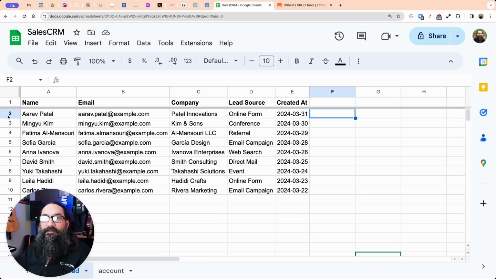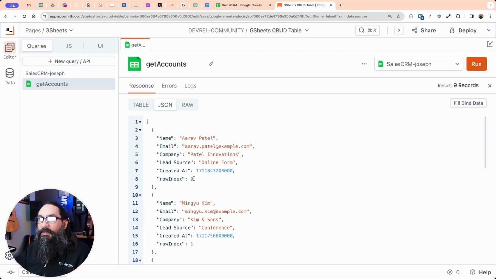So just to look back at the sheet here, this is one based index and it counts the header, right? So the first row of data is 2, but here in this response, it's treating it like a database. It's ignoring that header row because that's part of the schema. It's not a row of data. And then it's 0 index, just like arrays normally are. So the first row of data here is row 0, but in the spreadsheet, it's row 2. And we will be using that row index in order to update or delete rows later. So just keep that in mind, that number is coming from the first row of data being 0.